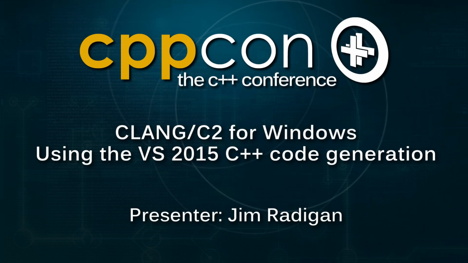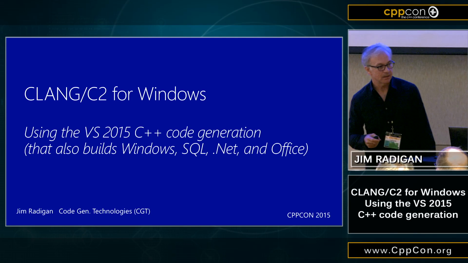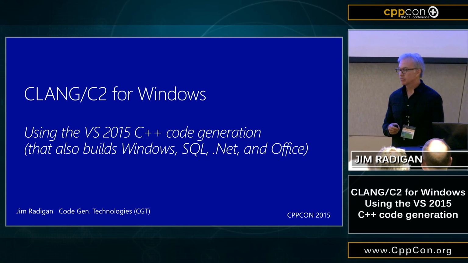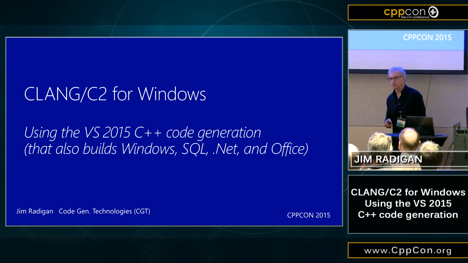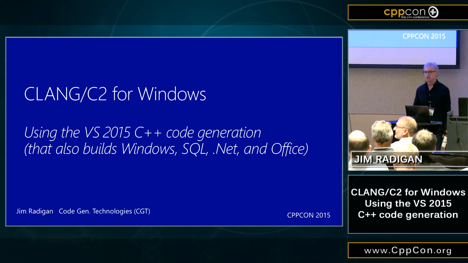My name is Jim Radigan. I am the dev manager for the C++ Codegen Technologies team. They've asked me to come out and talk about some of the things that we've shipped, and primarily to talk about and touch on some of the aspects of the Clang hookup that we're doing for the Windows platform.